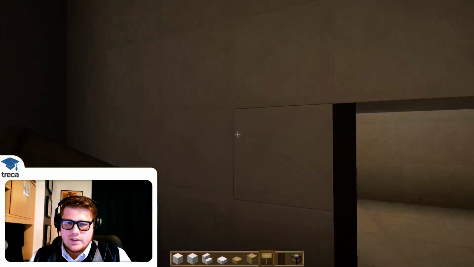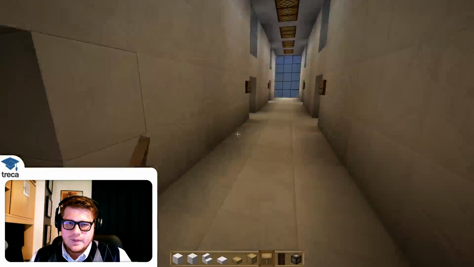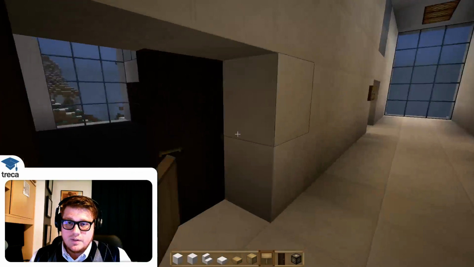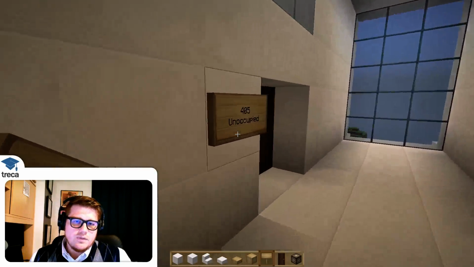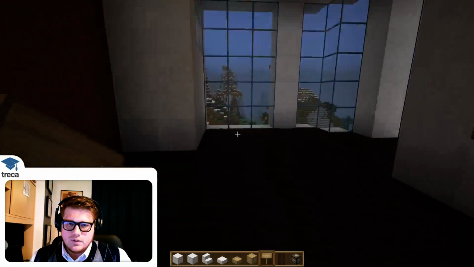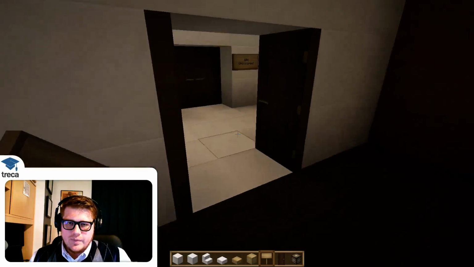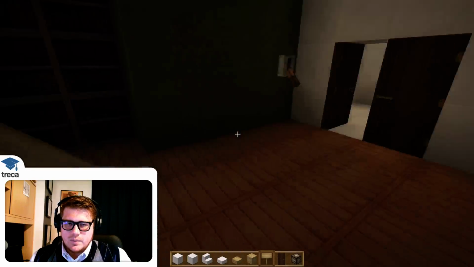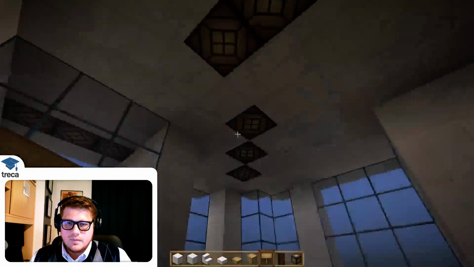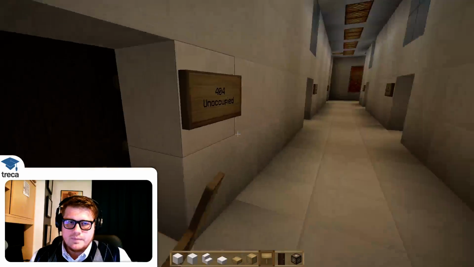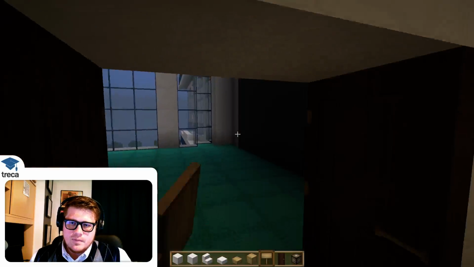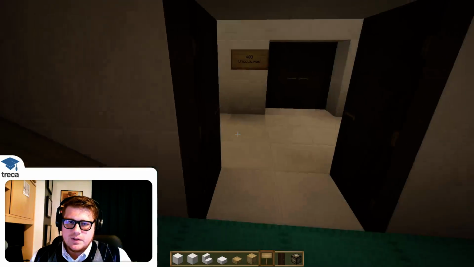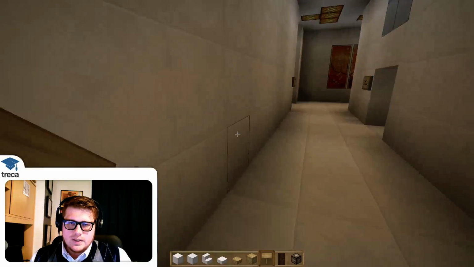Each of them has overhead lights inside the office itself. There's 401, 402. You'll notice that each of them is a little different. They have different flooring, different walls, different light fixtures. Just a little different. But each of them has a balcony and a little bit of personality. You can pick the one that you like the most. Once again, different light fixtures. Each of them will have a light switch that operates the lights. So that's what light switches do.